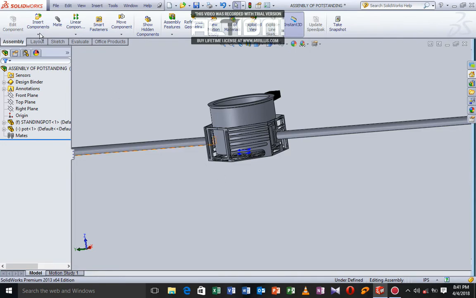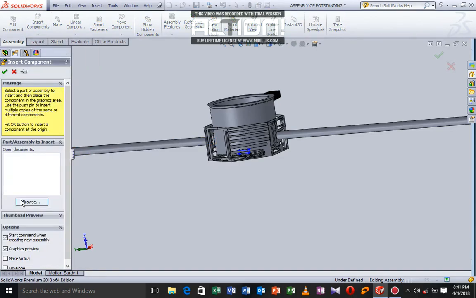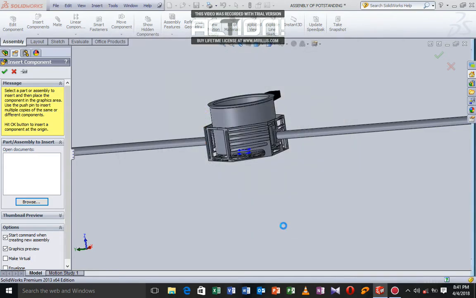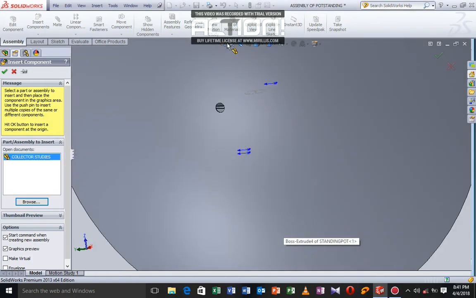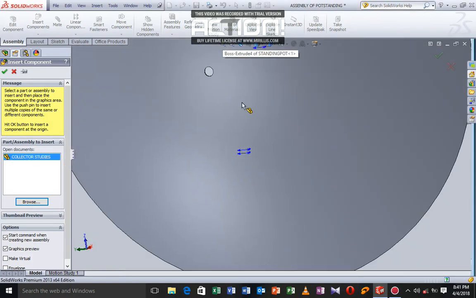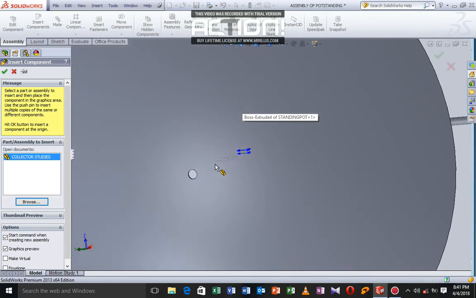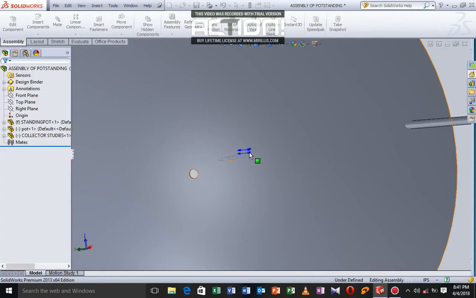So now let's say I'll go to insert components, and I'll try to insert a component. I'm going to browse, and let me take collector studies. So it's similar to what we've drawn before. Now I'm going to reduce this young man. I'm going to take his axis and make the axis to be the same here and the same here.